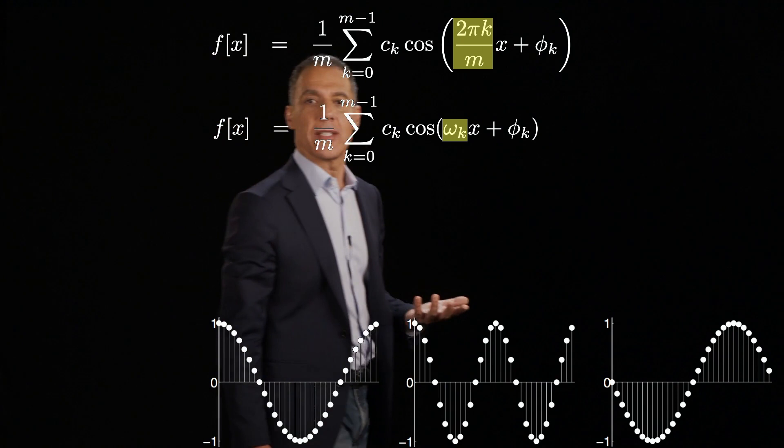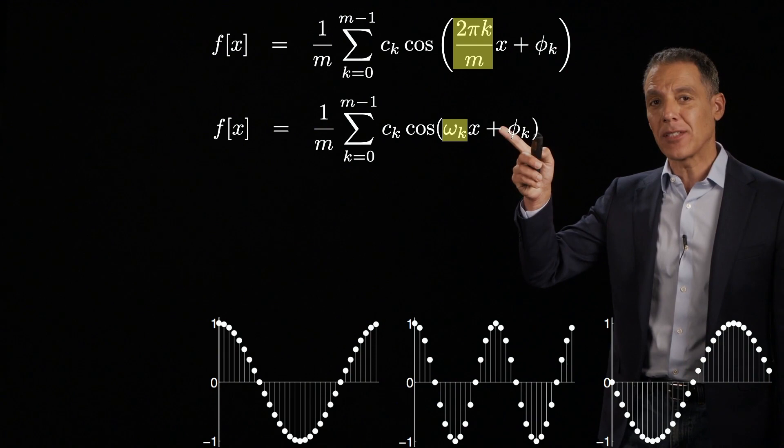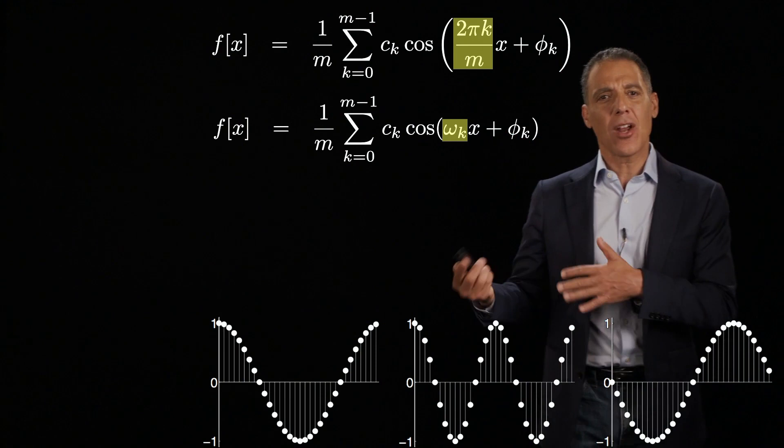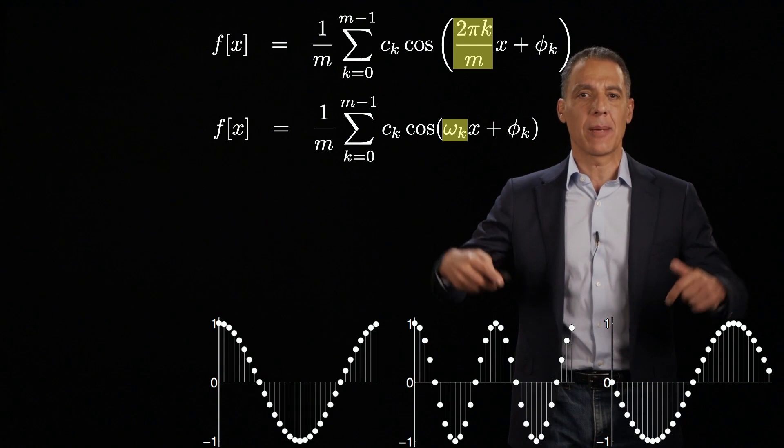With the canonical basis, I didn't have to assume anything. I didn't have to assume periodicity. But with these cosines, I have to do it because if all the basis vectors are periodic, then all the sums of them are going to be periodic too. And it's going to turn out that's not always true, and we're going to have to deal with that when we're dealing with real-world signals and images.